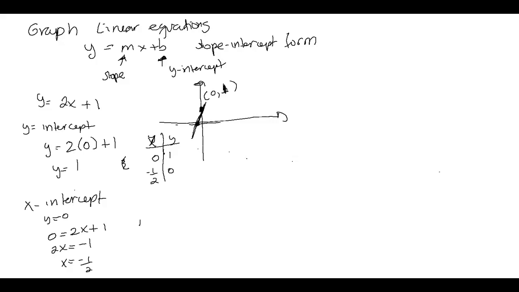Now, let's do another example. x plus y equals 2, right? This is kind of hard, not hard, but for us to be able to look at it and graph it more easily, I think it's always easier if you have it in the slope-intercept form, which means that I'm going to leave y by itself. So I have y equals negative x plus 2. Now I have enough information.